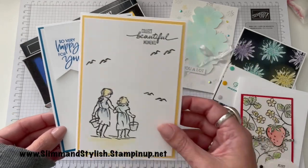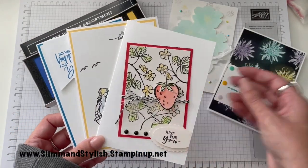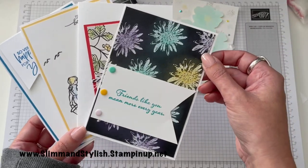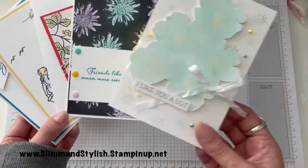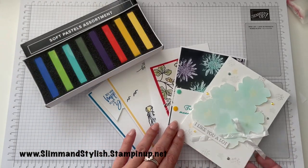Let me know in the comments below which one was your favourite and which ones you'll be doing. I do love the watercolour one, but my favourite of all is the Emboss Resist final one using the Blossoms in Bloom.